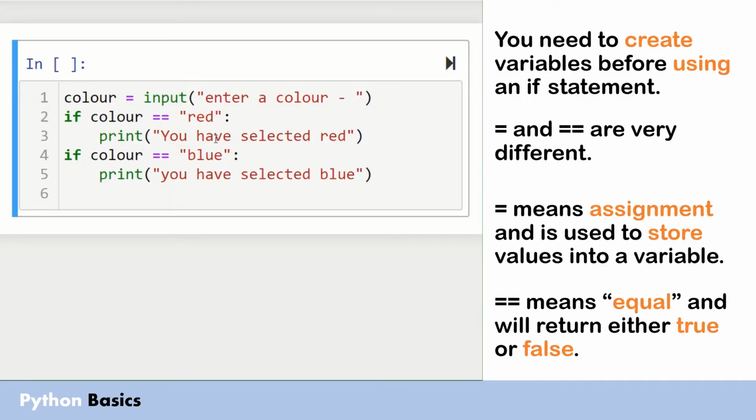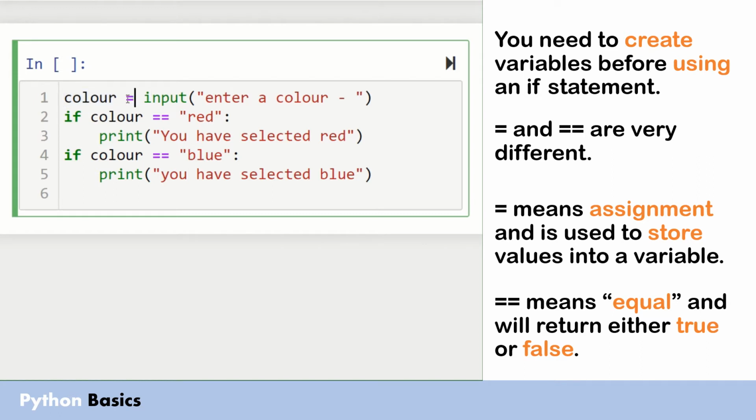Here are some codes that have already been written. On line 1, we are asking the user to enter a color. From the previous lesson, we learned that input will request or prompt the user to enter some text, and this is the question they'll be given. Input will then return a string, which then must be assigned into a variable. In this case, the variable is called color.